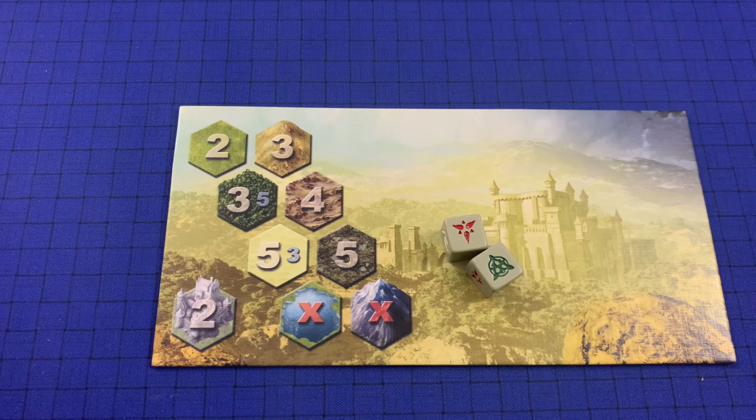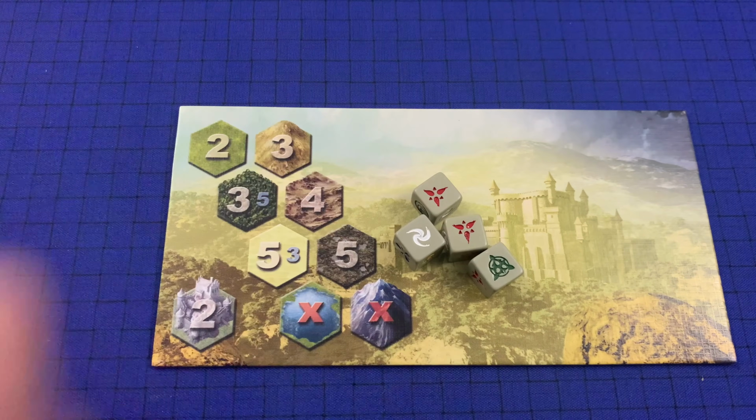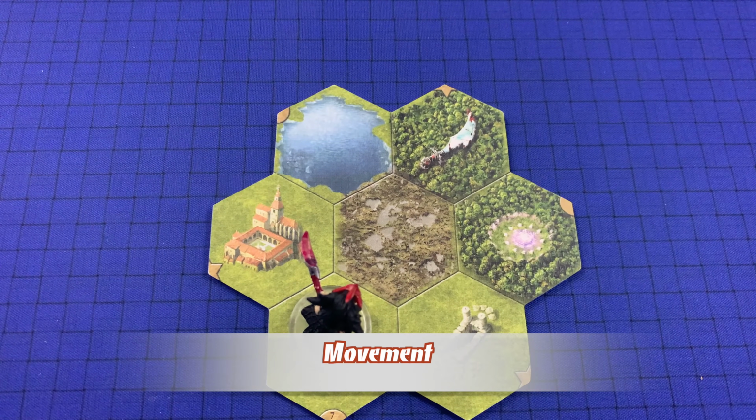The player then re-rolls any mana dice they used and places them back in the source. Once the mana dice are back in the source, the next player may begin their turn while the current player finalizes their turn. However, the next player is free to wait until the turn is finalized if they wish, but it speeds up play if they go ahead and begin their turn at this point. Now let's discuss each part of a player's turn in detail, starting with movement.